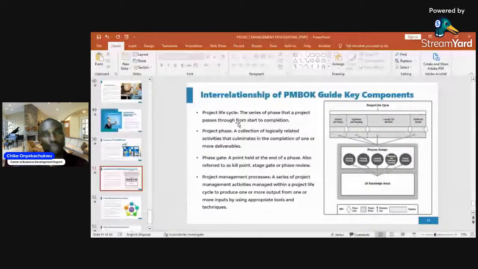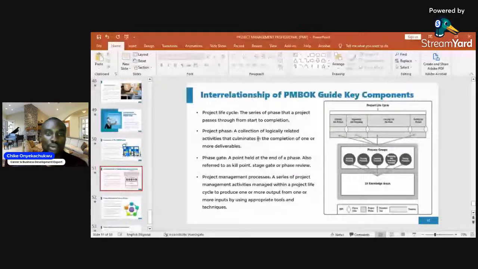A project phase is a collection of logically related activities that culminate in the completion of one or more deliverables. So when you put several activities together and integrate them to get an output or an outcome or a result, which we call a deliverable, that marks a phase of a project, okay?